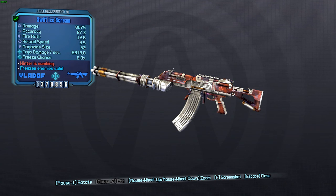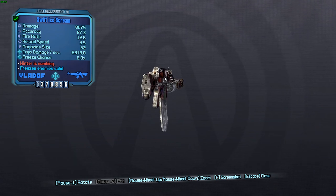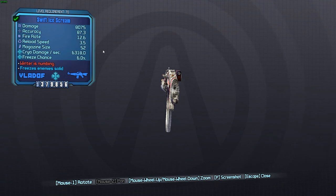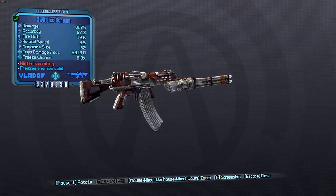The weapon will never spawn with a sight, which means when you aim down sights you're not going to lose any movement speed, which is kind of cool. The attachment giving it the Swift prefix is the one that increases fire rate and bullet speed. You're never going to see it spawn with any other prefix — it possibly will spawn without a prefix, but this is the only attachment it's able to get.